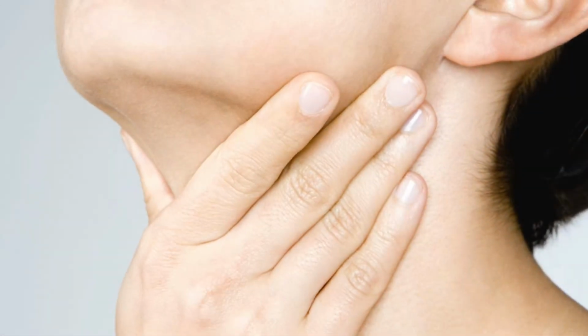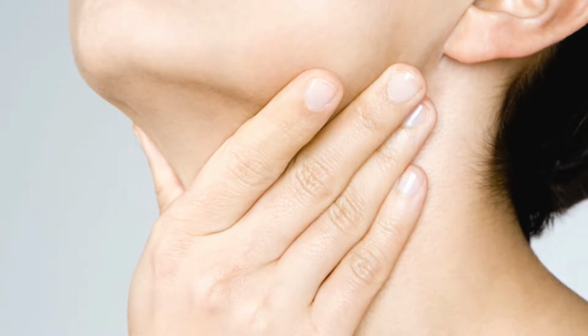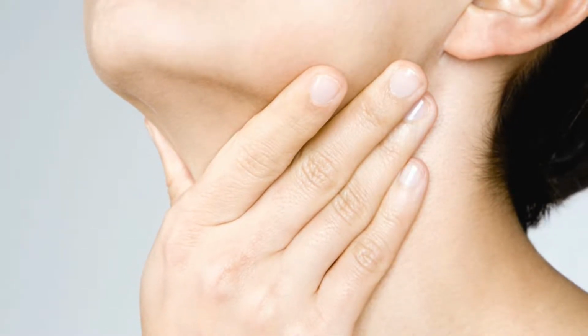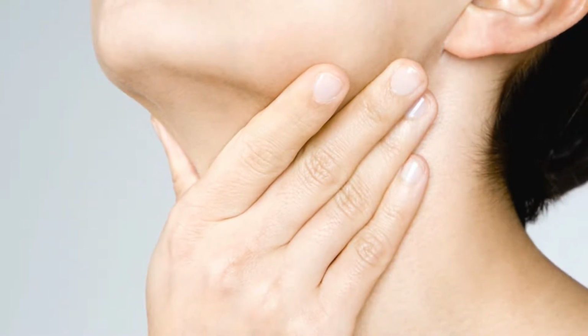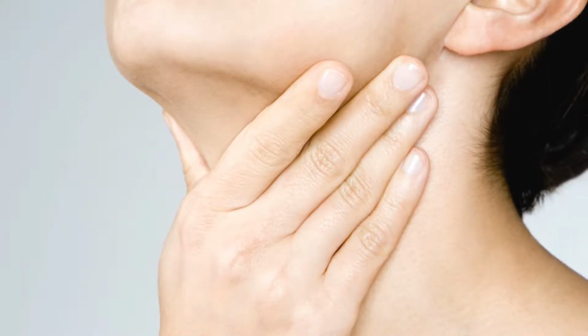How to remove chin hair in women. Would you like to remove those little hairs from your chin in a simple way and without having to go to an esthetician? Generally, women's facial hair is usually concentrated in areas such as the mustache, cheeks and eyebrows.